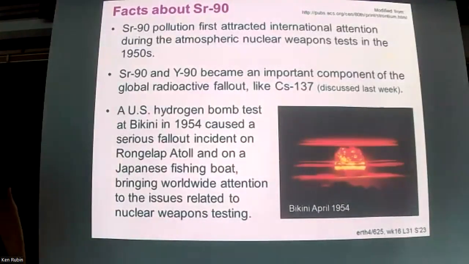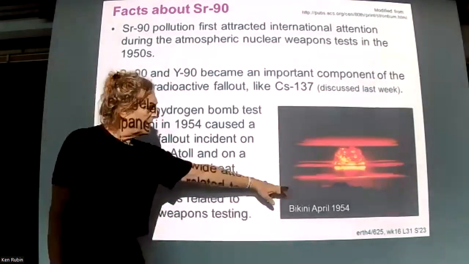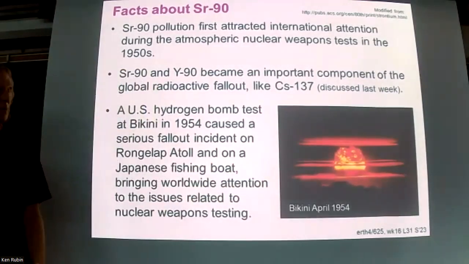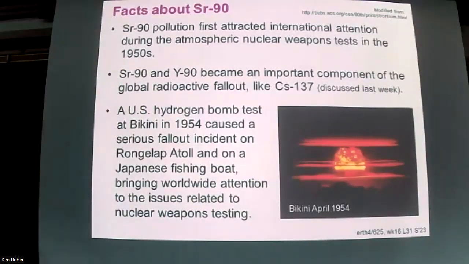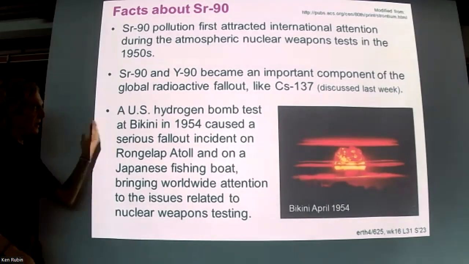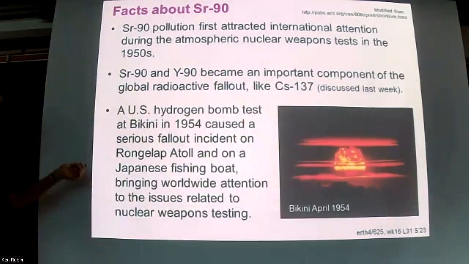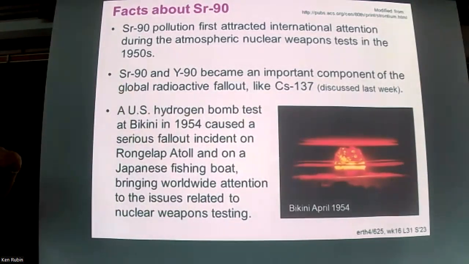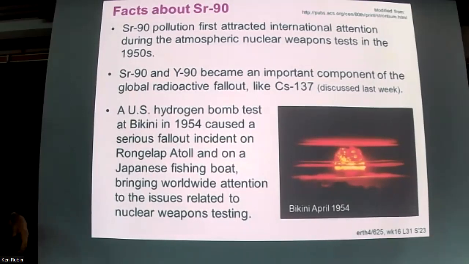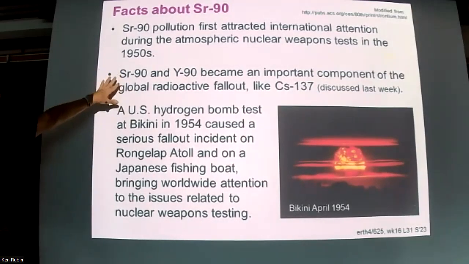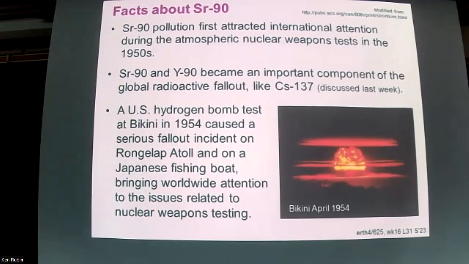So this is just an above ground test from the United States in Micronesia in the 50s. We introduced a lot of strontium-90 and yttrium-90 in the atmosphere, as did the Russians during the period of above ground nuclear testing. We also produced other longer lived isotopes like cesium-137 and similarly lived isotopes, strontium-90 like tritium, which we talked about last week. But there's huge flux of these things still coming out of atmospheric particulates.